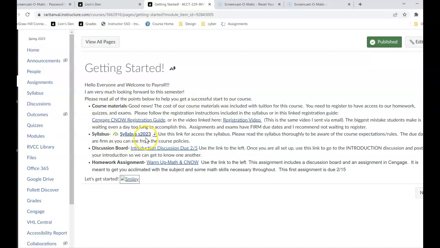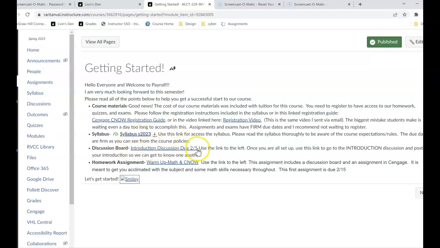Number two is the syllabus. Here's the link to your syllabus. I'm not going to open it here, but the syllabus is key. Our assignments, my expectations for the assignments, your requirements for those assignments, and most importantly, the very, very firm due dates for everything. The homework, the tests, and that final project we have, everything is in there. So read that thoroughly and keep it by your side because the due dates are firm.